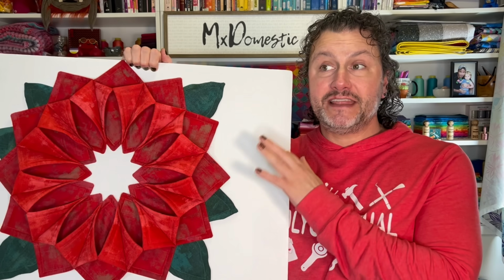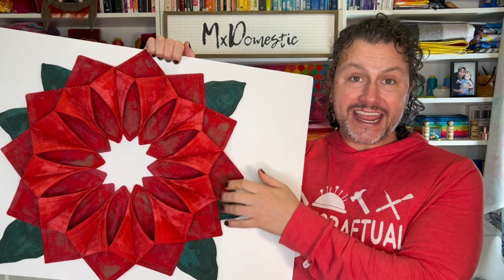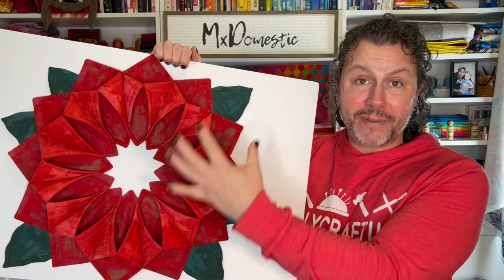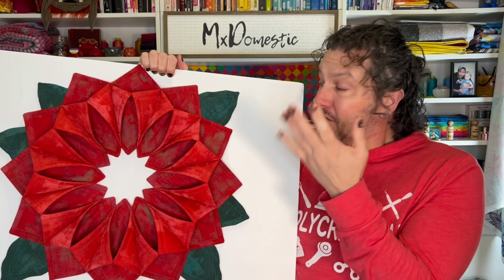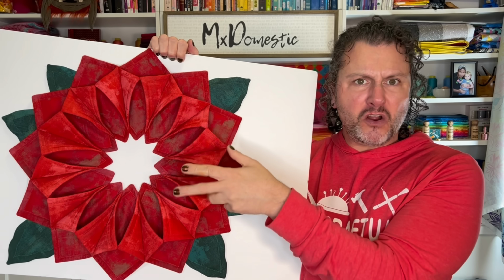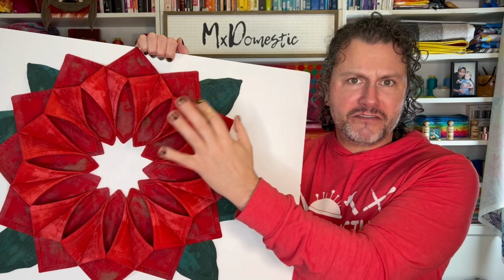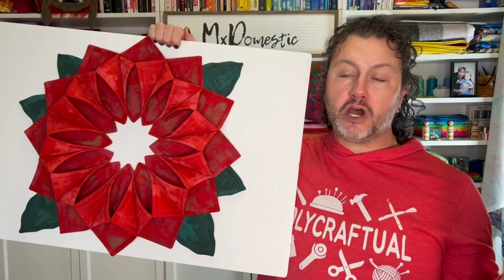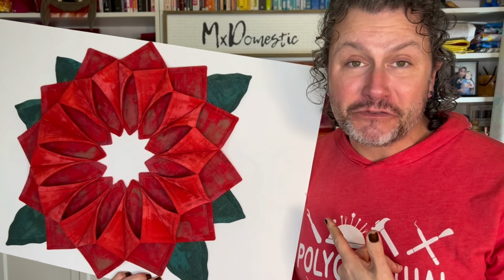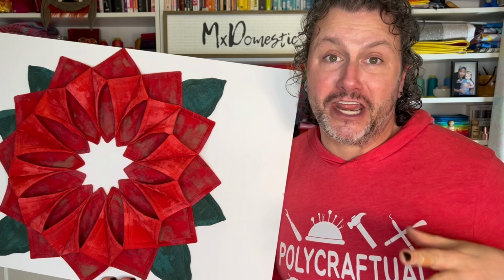And one reason that I designed it like this is that I can actually take these leaves off. It's just a base red flower that I could redesign for various holidays. For Valentine's Day even, I could put some heart ornaments or some love-themed accoutrement. For the 4th of July, I can put like blue and white ribbon on it. Basically, what I'm trying to say is that this fold and stitch wreath is not just a holiday Christmas thing.